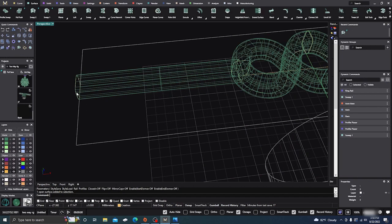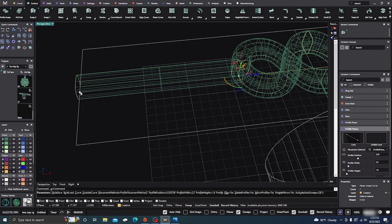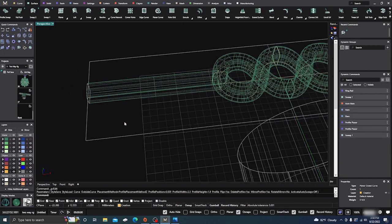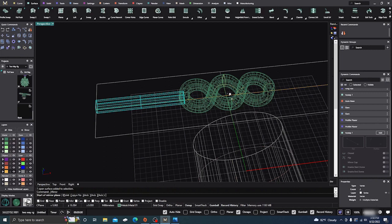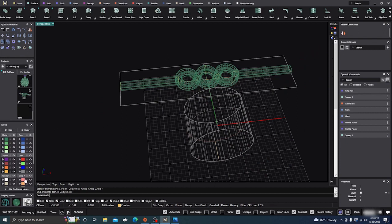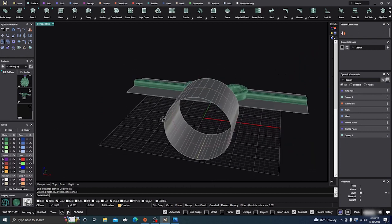I'll show you why I'm doing this later, but I'm going to move this profile just slightly. There we go. You don't have to do that, it should be okay. And then we're going to take this and mirror it from mid and put it there. Okay, so now we have all our objects that we need to flow.